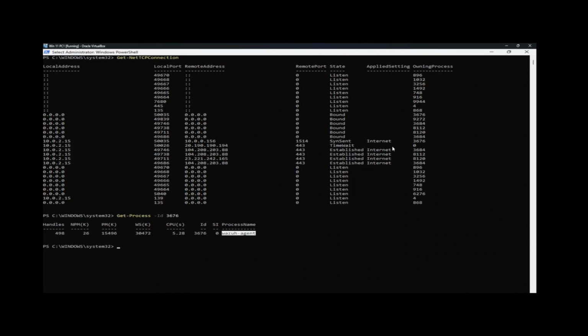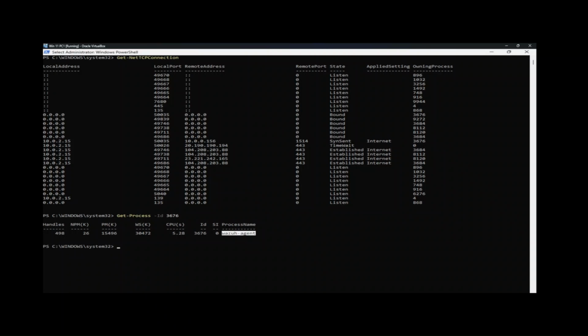Not malicious. Obviously, this is part of our lab where we are building a WASA server, but you get the point. Let's say that this was an IP address we weren't familiar with, and then we got the process ID, and it was a process called install backdoor.exe or malicious.exe. Then that would trigger me to ask, what is this process? And once I do my further analysis, I would find that this process is actually malicious and it got on our system via a phishing email or a drive-by download.